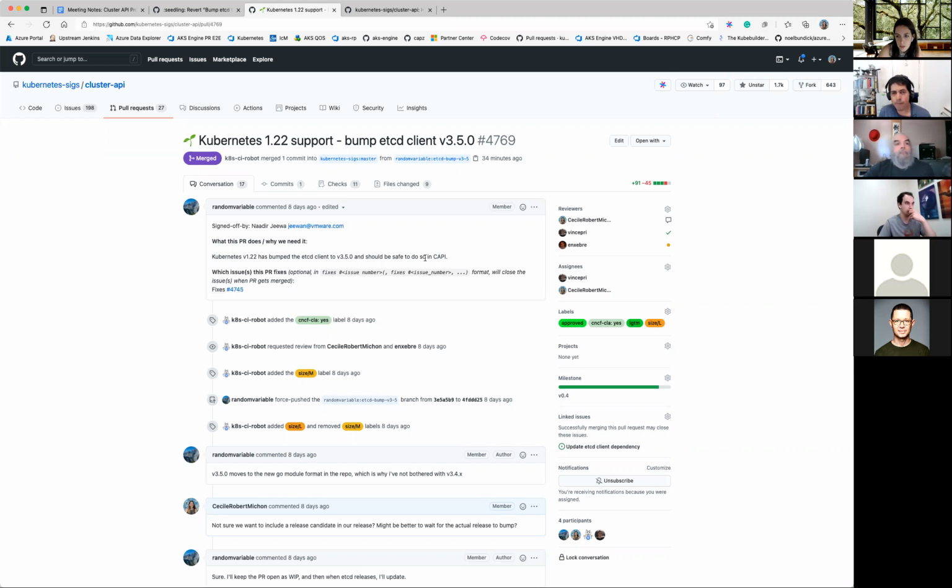Okay, and Vince, are we waiting for this to merge for the next beta release? I think it makes sense to wait and test this, or we could just do another couple of betas if that's better. But I'd rather bump this definitely before 0.40 is cut, because it's a pretty big bump in gRPC dependency as well.